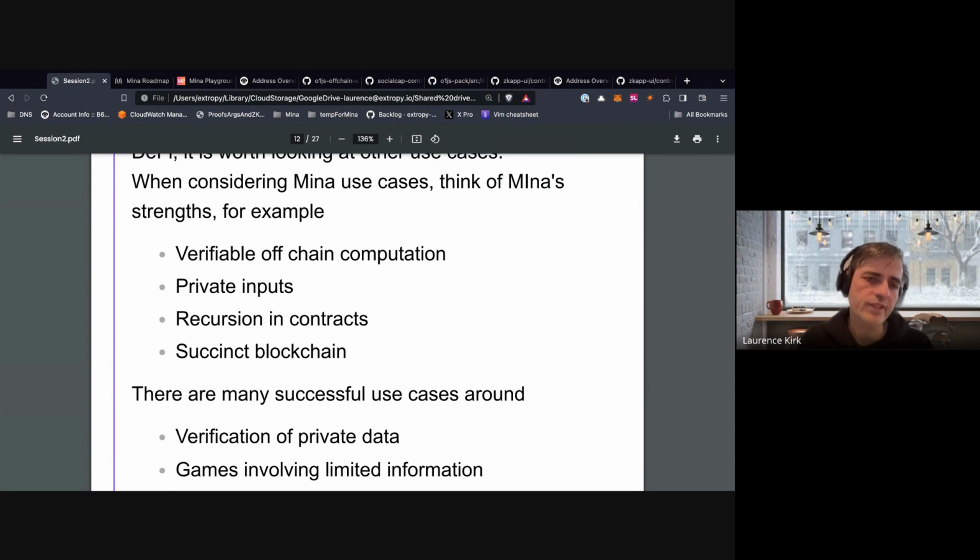And the fact that this is a succinct blockchain also brings in the idea of the decentralization and the democratization that we have, which, when you're thinking in general terms about the types of projects you're building, I think are things to bear in mind.